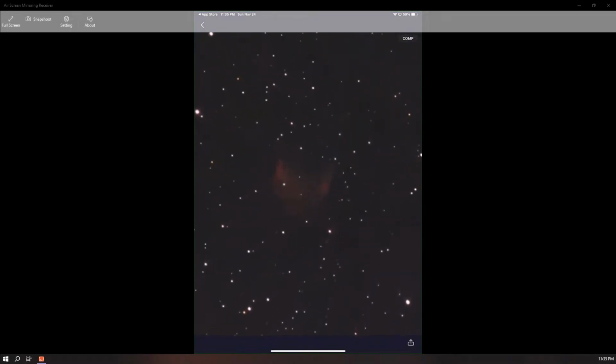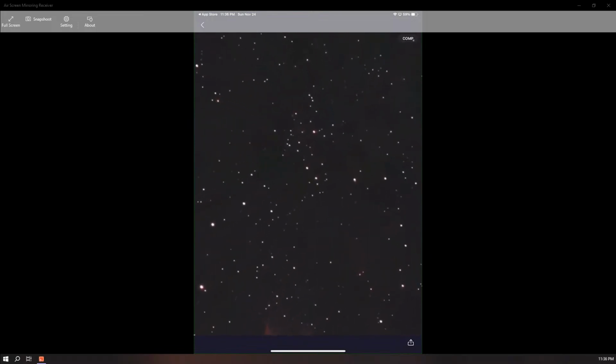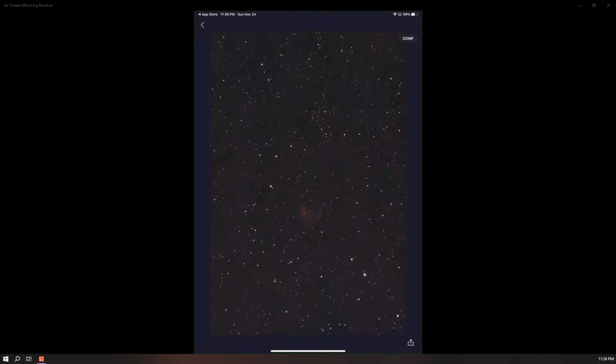Oh yeah, look at that. That looks pretty cool. And then we have the star cluster here. But the Medusa Nebula looks pretty cool.